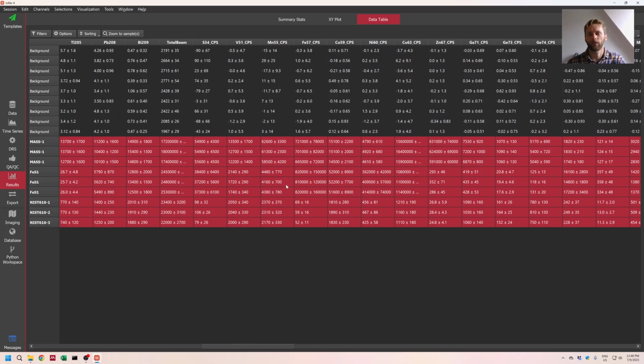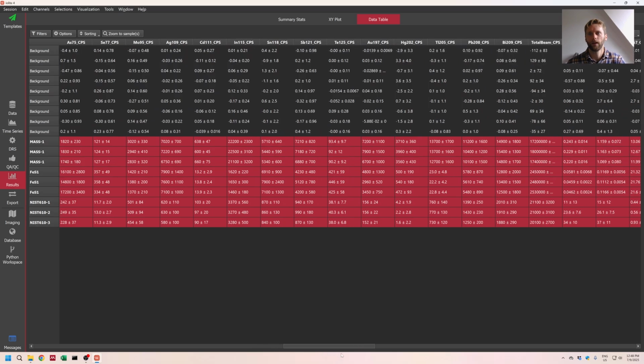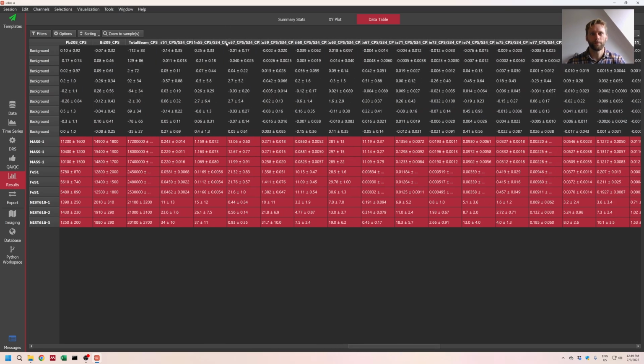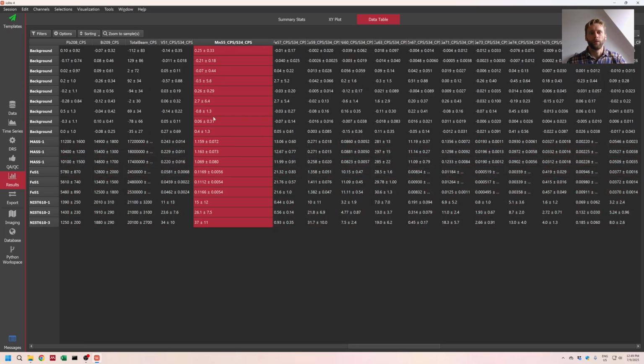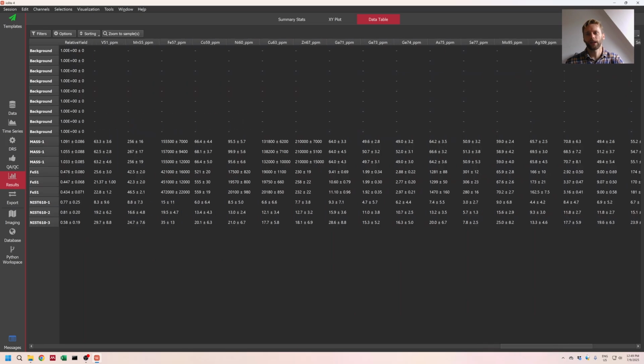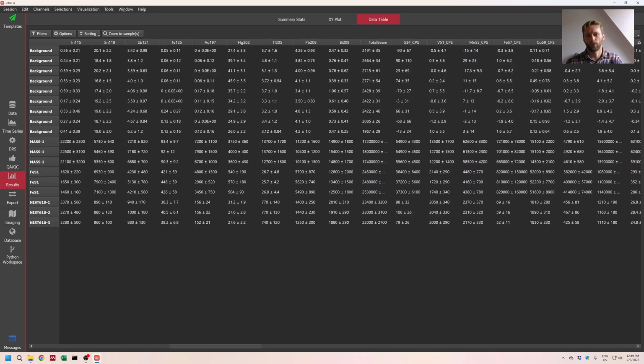So this is the background subtracted peak intensity here. And then this is the ratio of your analyte background subtracted intensity divided by the background subtracted intensity of your internal standard. This is something that's a little bit more technical, but the reason why they report these ratios is because they'll be proportional to concentration. And finally, you have your calculated ppms here. So that's what that's useful for.